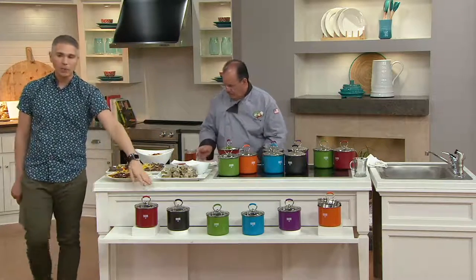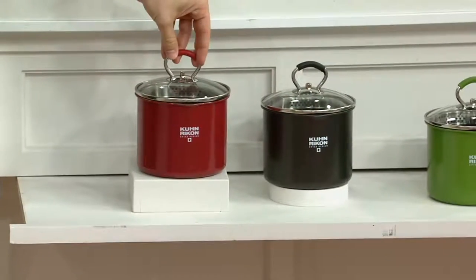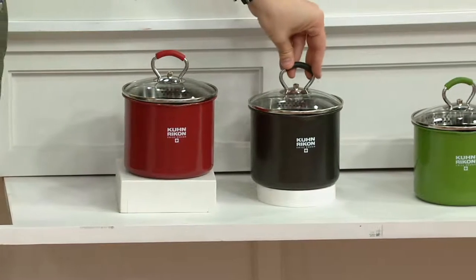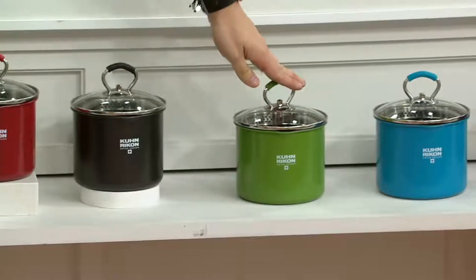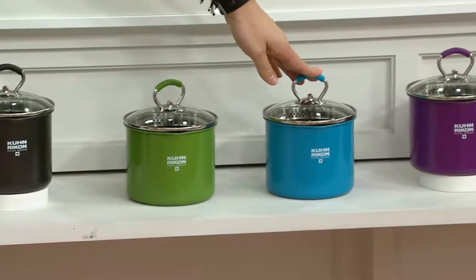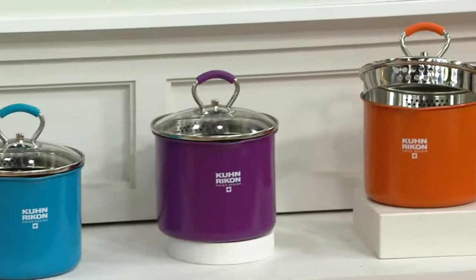Let's show you the colors that we have. Here's the red, and the red is just so nice and fiery. There's the black, easy to mix and match with your other items in your kitchen. There is the olive. This one is the blue that has an aqua tint to it. Here's the eggplant, and last but not least, there's that orange.